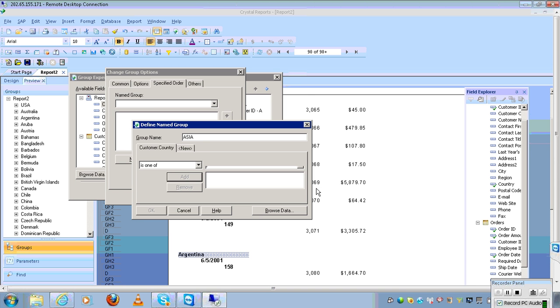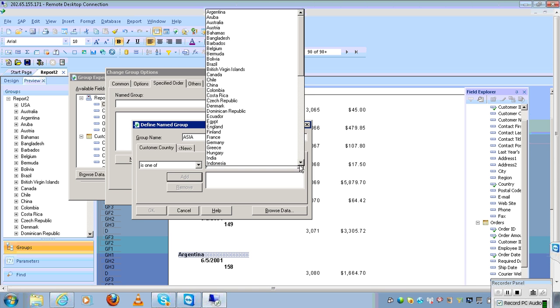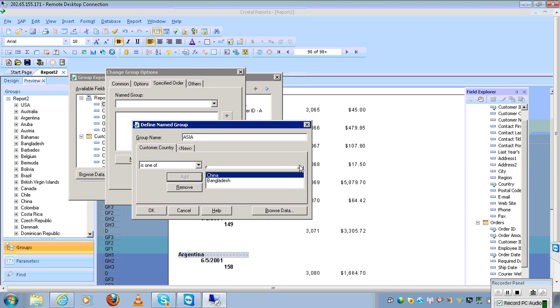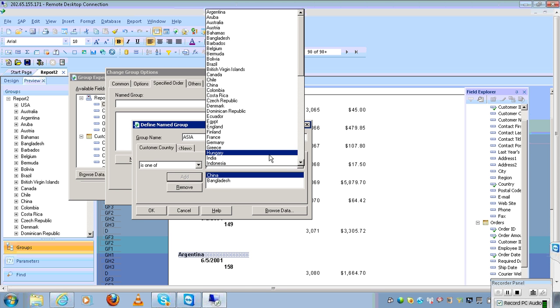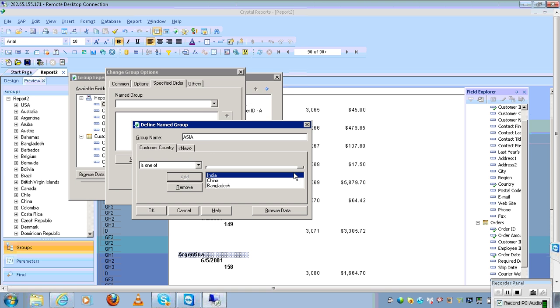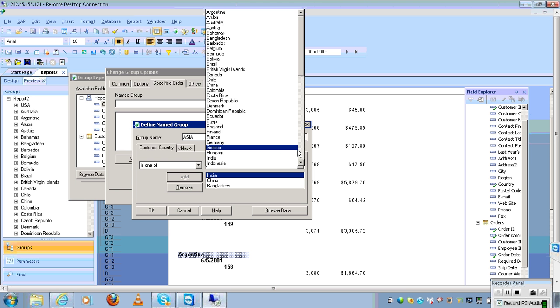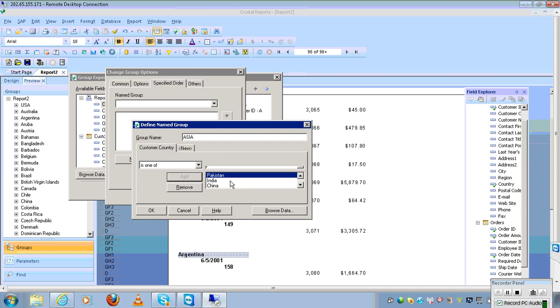Bangladesh, China, India and Pakistan. These are all the Asian countries.